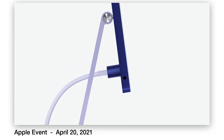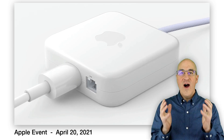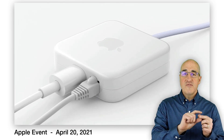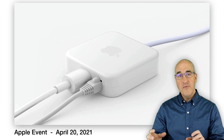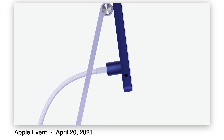The second thing that caught my eye — they only showed this for a split second — was the new Power Brick, which actually has an Ethernet port built in. Why hasn't somebody else thought about this before? That means there's just one cord that needs to come from the Power Brick into your iMac. It's less mess. It's much nicer.